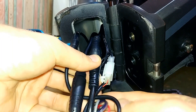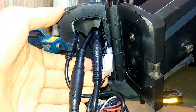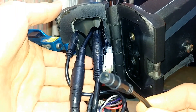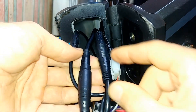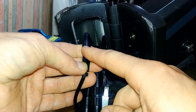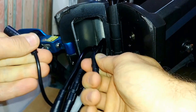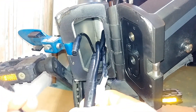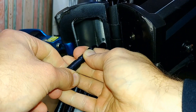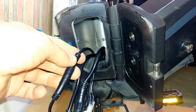This may seem quite intimidating to start with, but it's not really that difficult to find the right one. The sensor is the smallest round plug — the male part. Don't worry about the square plugs — those two large ones: one is for the motor and one for the controls. What we're interested in is this one. That's the sensor male part and the female part is connected with the controller. It only plugs in one way.